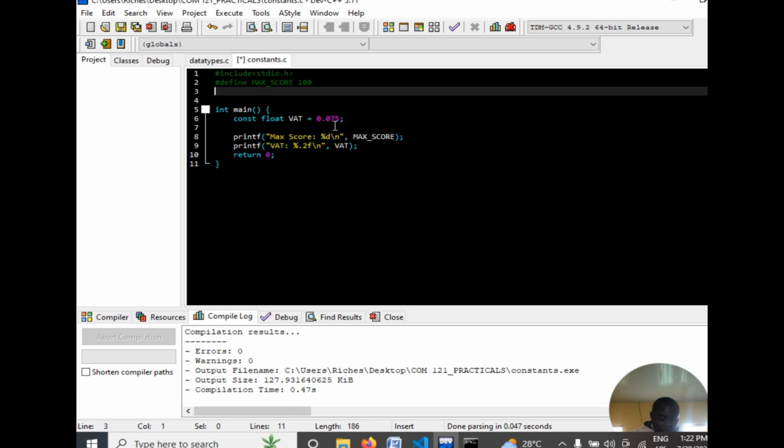Your #define here should now be what? You can now write your #define. Then you write your school name, which is Harry Pass Polytechnic. Just leave it that way.